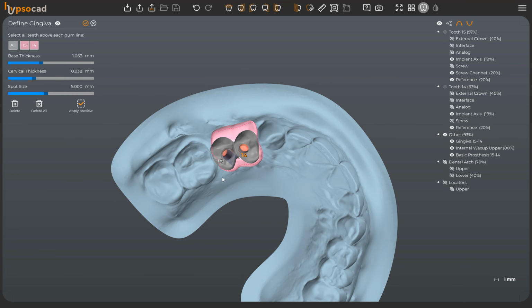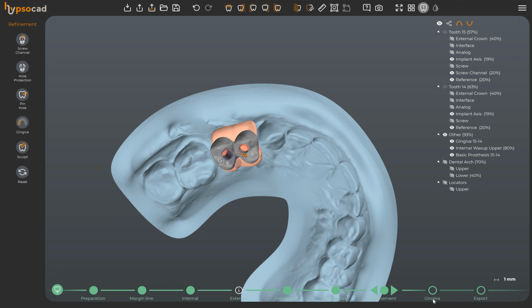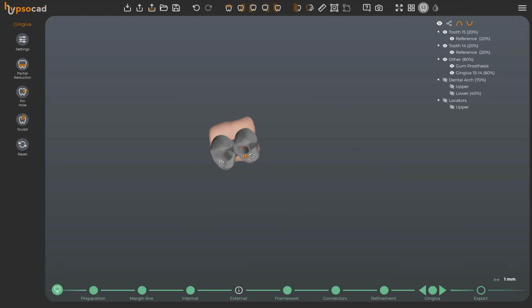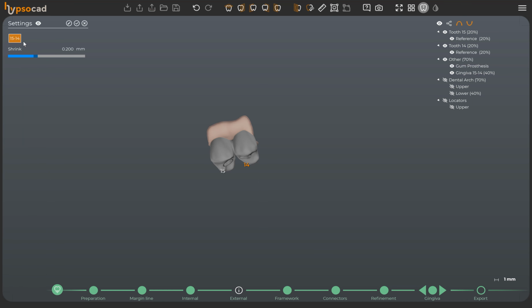Once we're done with the gingiva, HypsoCAD automatically adds a new step. The software automatically reduces the gingiva while switching to the next step. This parameter can be changed under Settings.